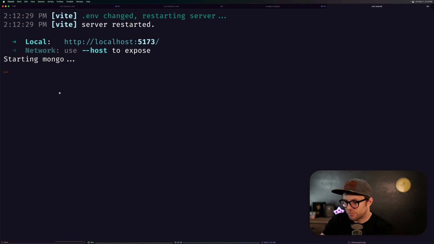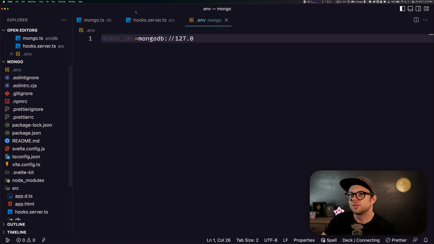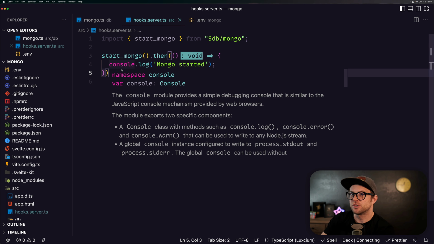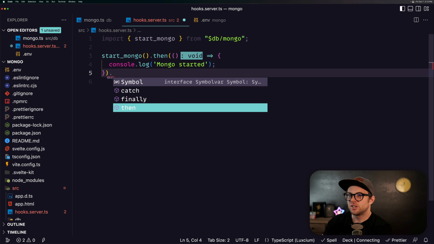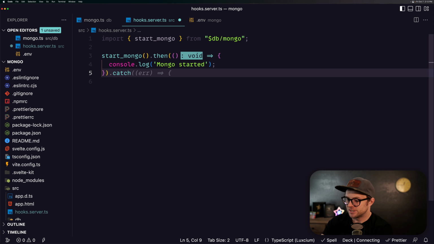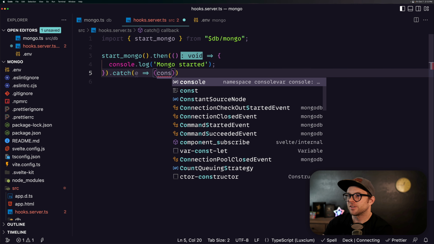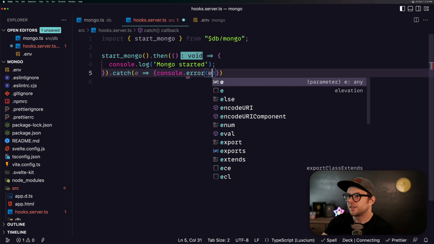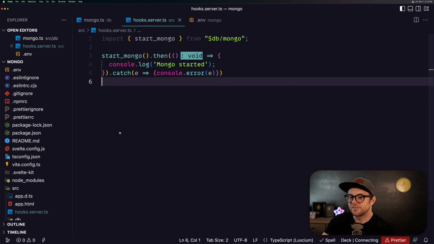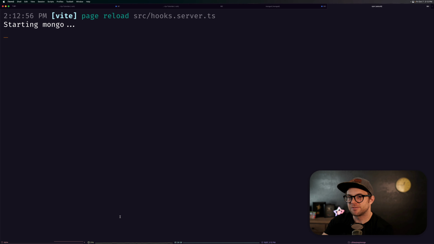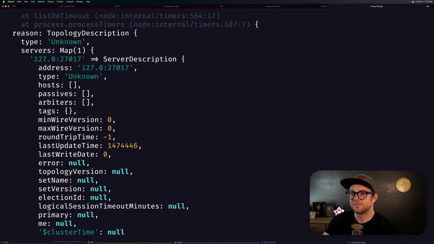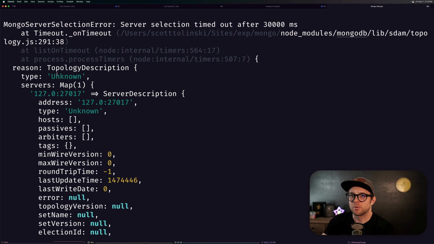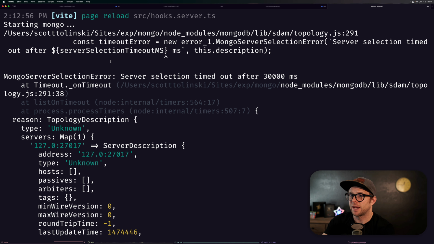Okay, so if we were to head to, in fact, I think the best place to do this would be hooks.server.ts, where we did start Mongo.then. You could always have a catch in here to catch for any sort of error. And we could console.error the E out of here. And let's see if this gives us any grief. And you can now see we have a lovely big old error dump where it's telling us that connection timed out.